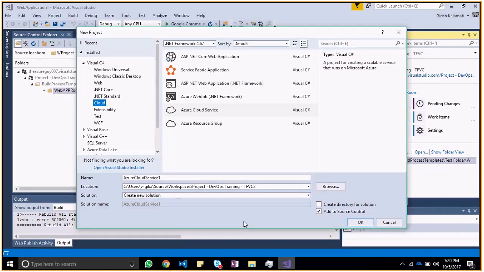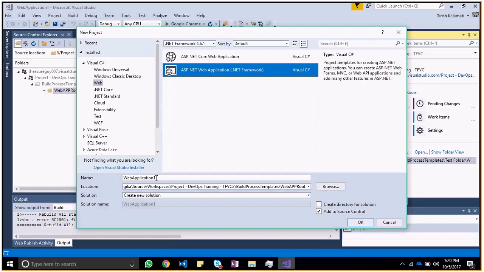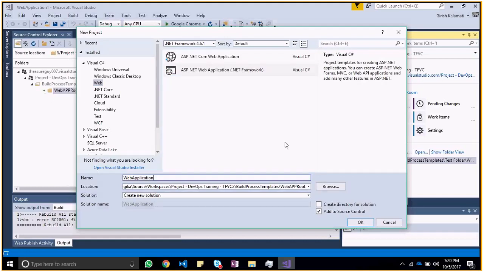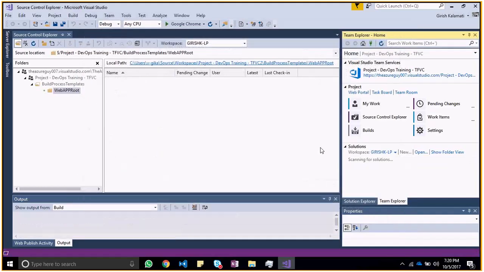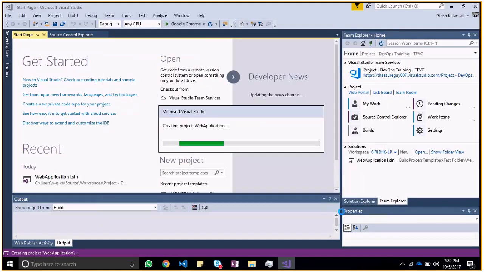It would take your location by default. Since it's taking up the master location in TFVC, I want to keep it in a web app root folder. I'll copy my location, and then I'll just create a simple web app so that it doesn't take much time to come up. I'll call it web app, as simple as possible, and it should be web forms so that it's a little lightweight.